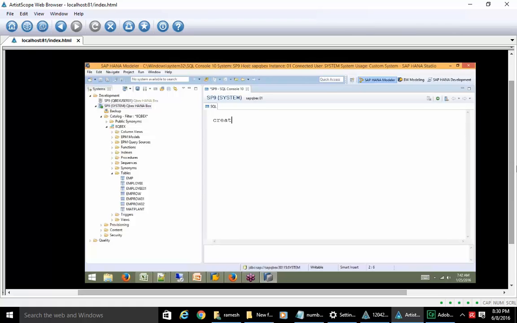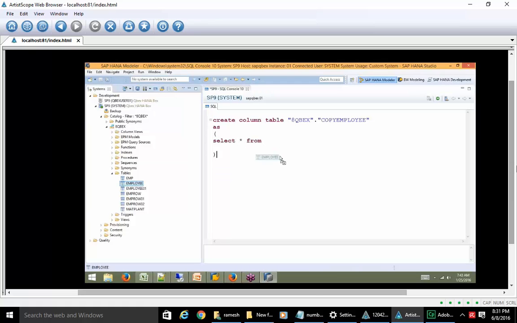Create column table, in which schema you want, 8 cubics, copy employee, and you can say as, and you can have a select saying select star from which table. If you see this select, this will give me the data.